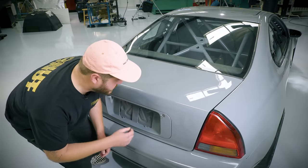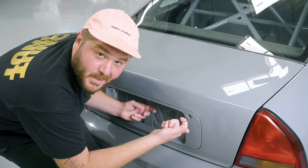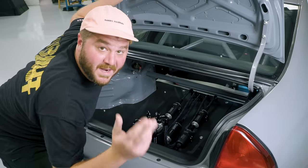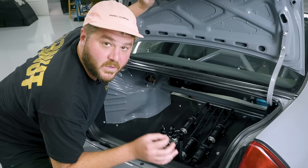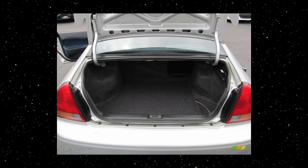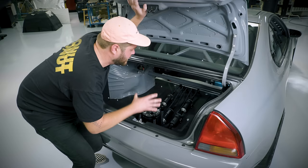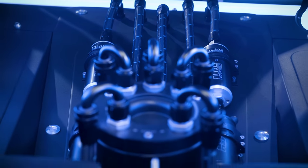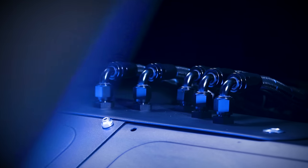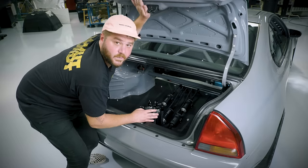The no-nonsense theme continues in the trunk. One of my favorite features is the trunk release — just a little loop you pull, and there's the trunk. Honda fanboys, look close: normally in a Prelude the indentation for the spare tire is offset to the left, but Big Mike's got a thing for symmetry, so he reworked the entire floor of the trunk to put the indentation in the center. With the trunk open you can also see the care put into placing the fuel filters and the surge tank — it's like a minimalist piece of art. You can also see how the roll bar and cage are integrated into the chassis.